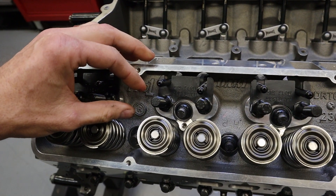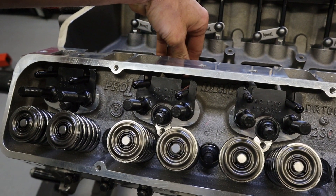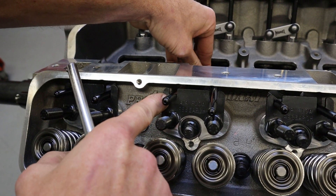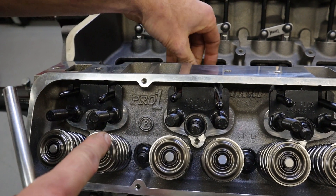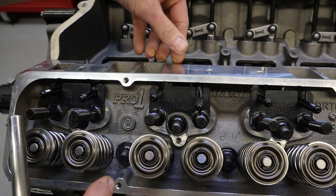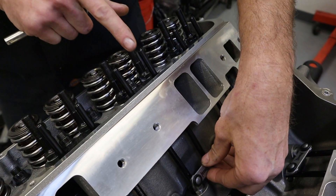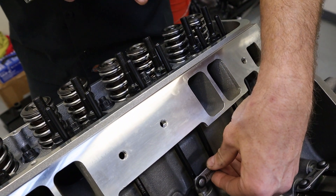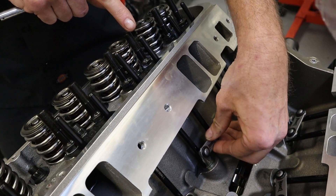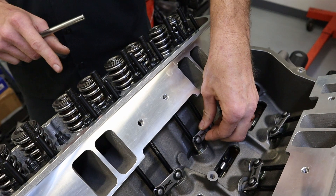Here's an example of what to watch for: I thought one was in a good spot, snugged it down, and when I go to lift the lifter the push rod is stuck — jammed up against the guide plate and the intake port on the cylinder head. After you tighten them down, you need to go back and check them all to make sure none twisted and bound up a push rod. Act like the lobe is coming up — if the push rod is all bound up, that's exactly what you're trying to avoid.